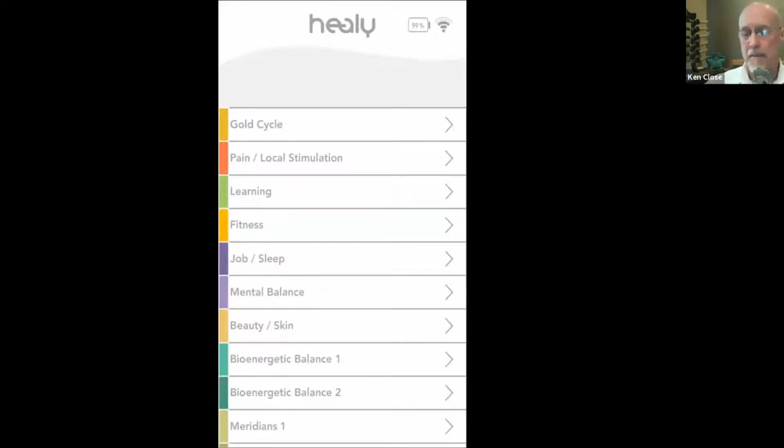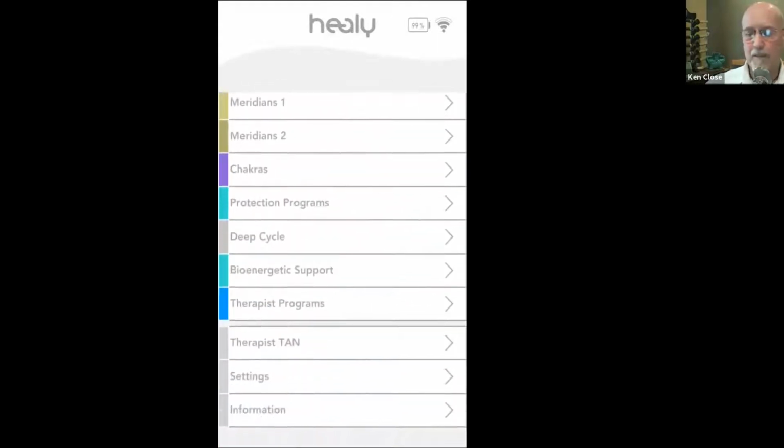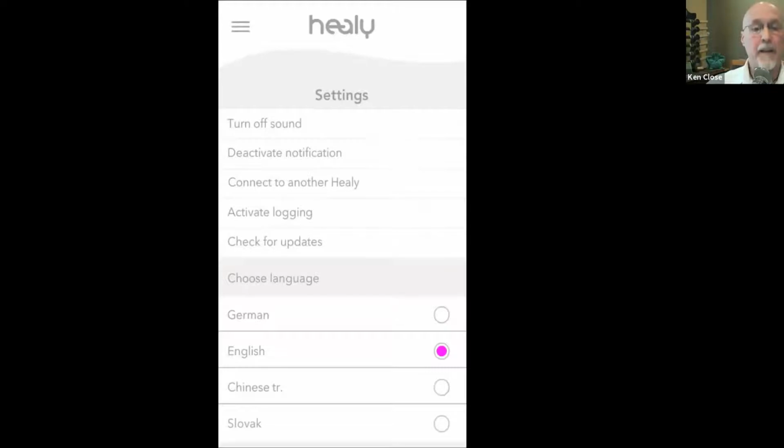Okay, so now you see that my Healy's on board there. Like Freddy mentioned, the settings tab in the back is how you can turn things on, turn things off, and look for app updates. Those are important. Now I want you to also take note of something else. Take a look at my Healy, and hopefully you can see there's a blue light flashing, but no green. That still means it's on. Folks are saying, well, the green light's not on. There's a coding. The green light has certain meanings. The blue light's the same all the time. If it's flashing, its Bluetooth is on. That means there's transmission between the Healy and its Bluetooth receiver, which is your phone.